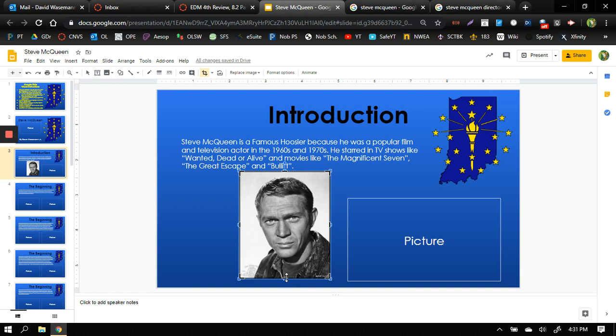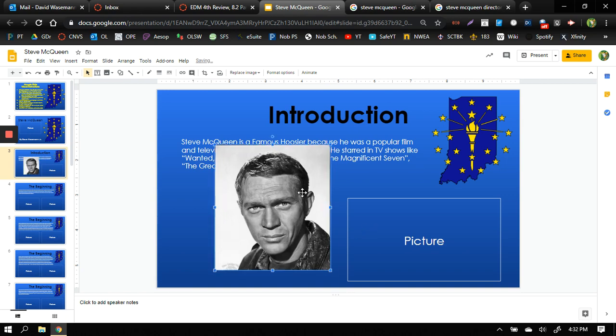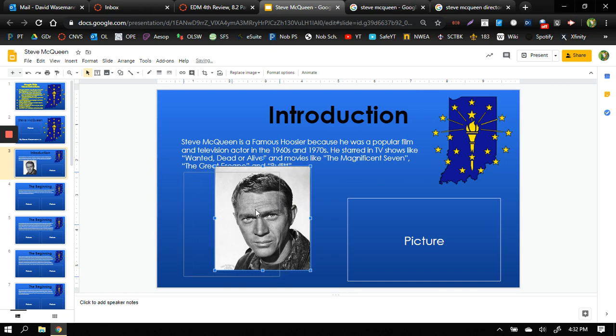So maybe I want to make this a little square, because right now it's longer than it is wide. I can grab this part right here, and that trims a little bit off the bottom. When I hit my enter button, my picture has now been trimmed a little bit from the bottom. And again, if I change the size of the picture, it changes the size with the cropped part removed. Okay, so that's how I put in a picture.